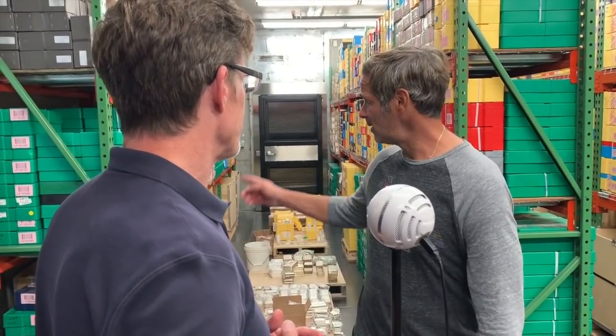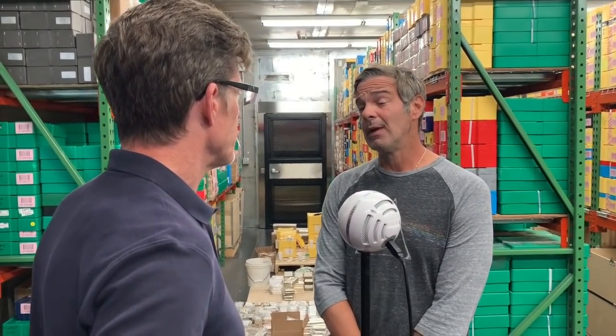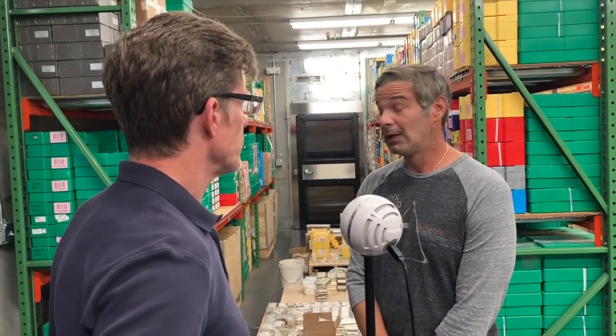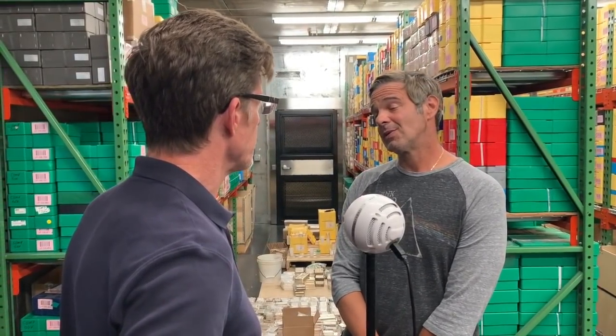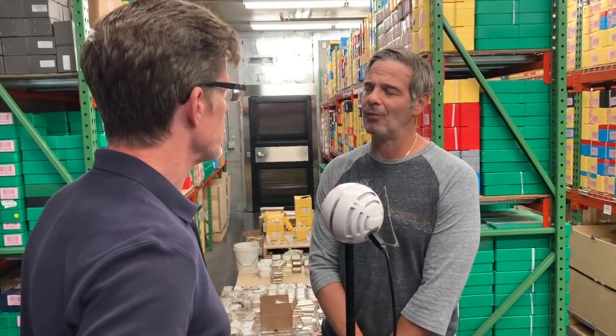Segregation and allocation are the most important things in storage — aside from being insured. You could put a drop of nail polish on any coin or any of these boxes, and 20 years from now it would still be there when you came to open it. When you're part of a pooled program, you get whatever the bucket fills up with at that moment. I've seen horrible horror stories, most centered around precious metals IRAs from depositories on the east coast. Bars that were supposed to be name-brand came back as non-name-brand. In 100-ounce silver bars, that could be a difference of $200 per bar. If someone is taking possession of 200 bars at a variance of $200 each, they are very unhappy. Whenever something in this industry is free or inordinately inexpensive based on how it's segregated — or not segregated — that is the telltale sign. Run for the hills.